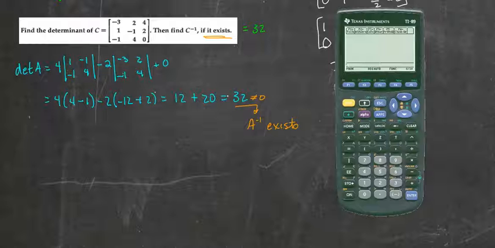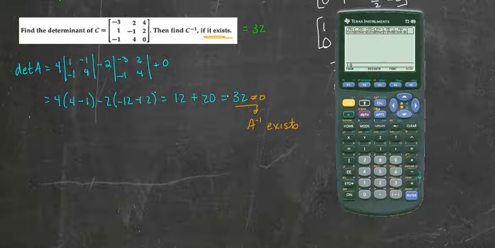If you have an Inspire, it'll give you a template to fill in. It's super easy to use. If you have any of the other 83, 84, whatever, just Google how to do it. So for the 89, the way I would enter a matrix is I would use these brackets here. The gold button is going to give me a second function bracket. So I choose the bracket, and then I actually want two brackets. There's an enclosing bracket for the whole matrix, and then there's a bracket for each row.